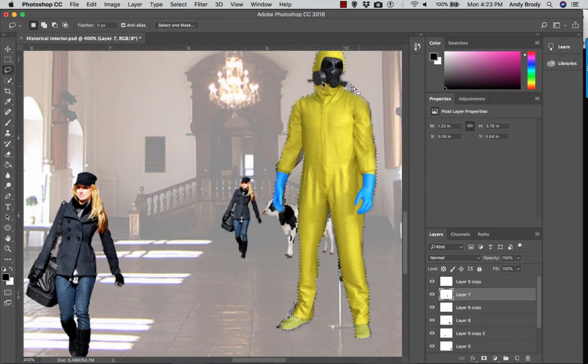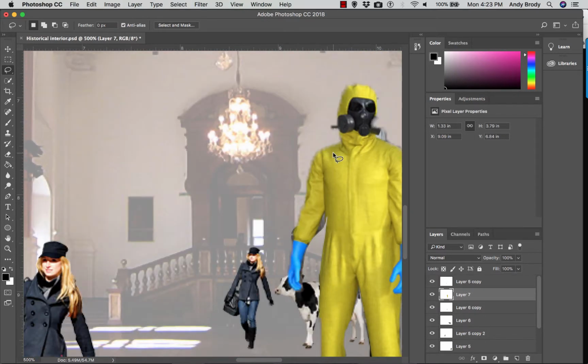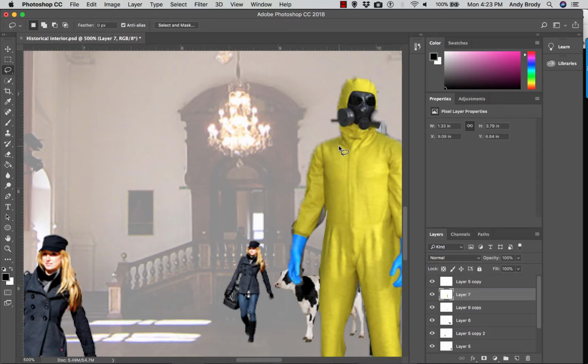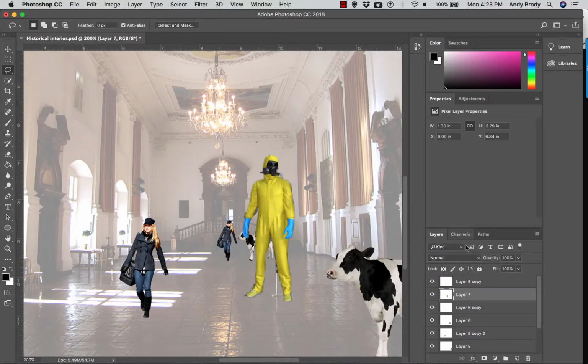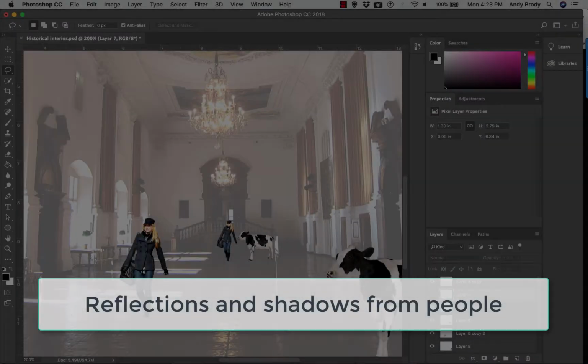Okay, and you can see that I wasn't exactly perfect in this little effort here, so I'd probably want to do a lot more zooming in to find out. Conversely, that may not actually work in this particular scene, so I might not want to use that scale figure. Okay, so that's scale figures.